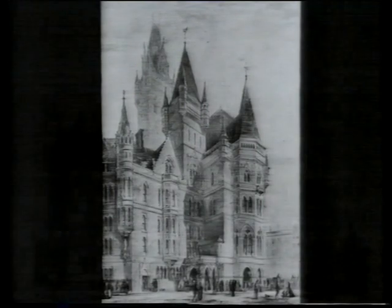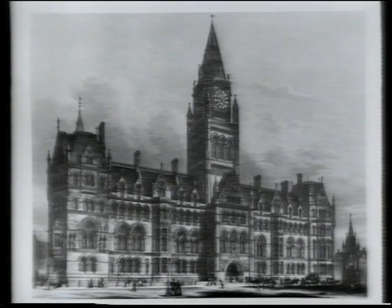Fourth, as a work of art, was this design by Alfred Waterhouse. But art was only one of the criteria used, and Waterhouse's work was judged so superior in all aspects of planning, lighting, ventilation, and cost that he was given the commission. After which, both architect and patron steadily embellished the design so that it too developed into a work of art, costing over 3 times the original estimate.